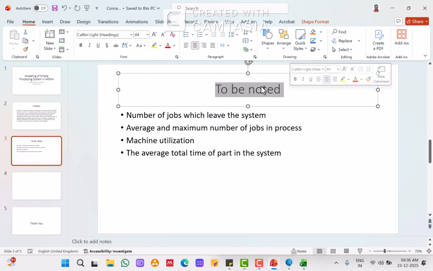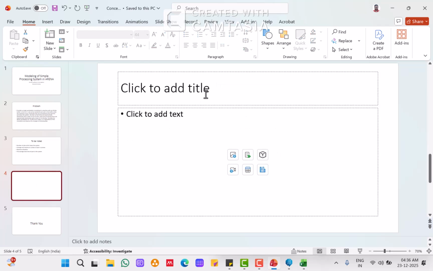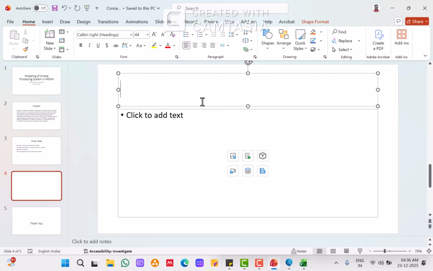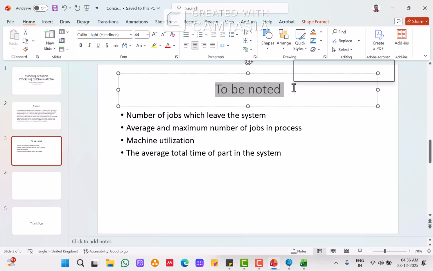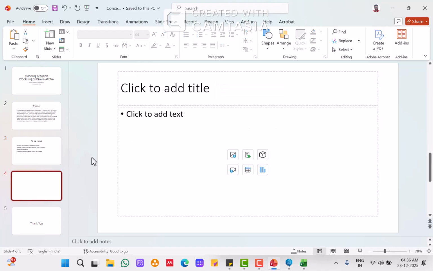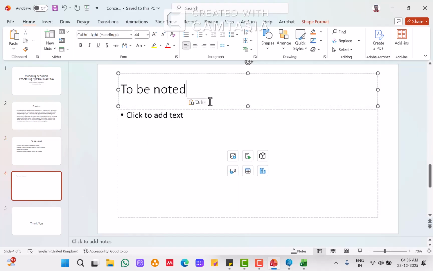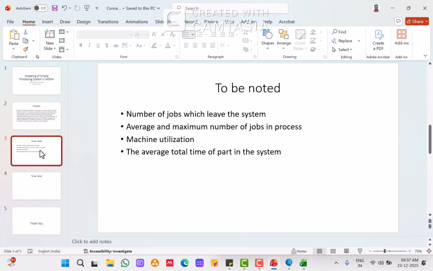Let us copy this. Let us create a table with these four things.